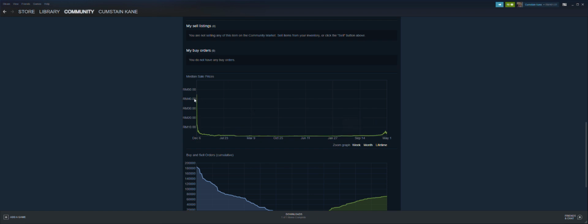And over here, the concept is the same, except that when this item first released, it was 44 ringgit, and now it's much less. It even dipped down to cents, and now it's finally coming back up. Let me explain what I want you to do in the context of our assignment.